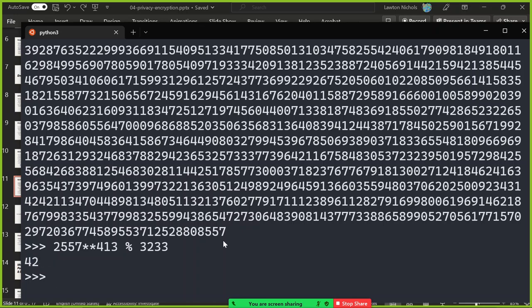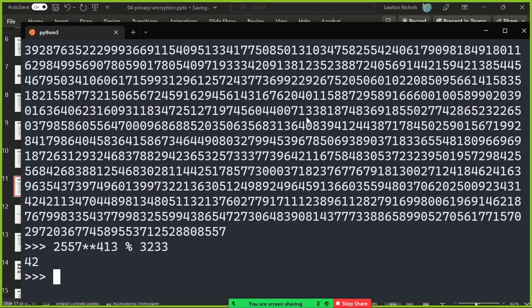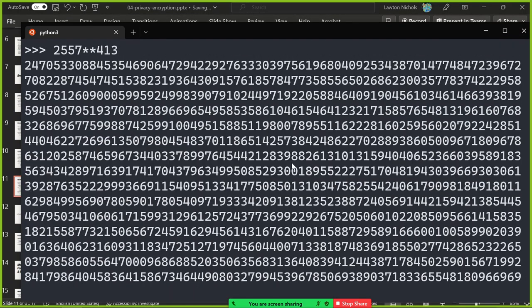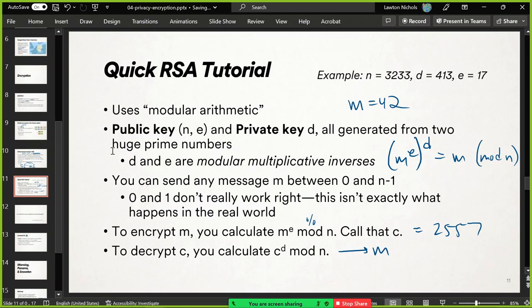And that is the backbone of the internet. That is why you can send your messages to Amazon, send your credit card, your password, and they end up knowing exactly what you sent, and everybody else just gets to deal with a very large number that they just don't understand, right? So that is RSA encryption in a nutshell. Visit the Wikipedia page if you're more interested, but are there any questions or comments about it?